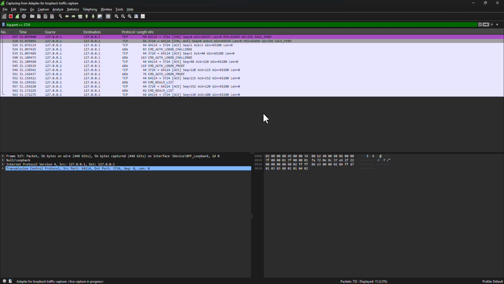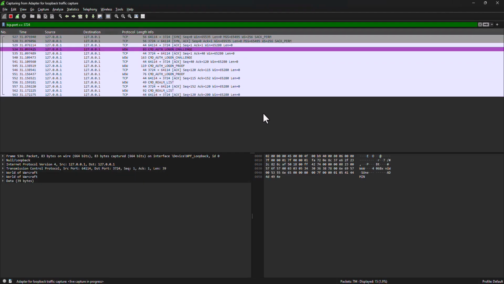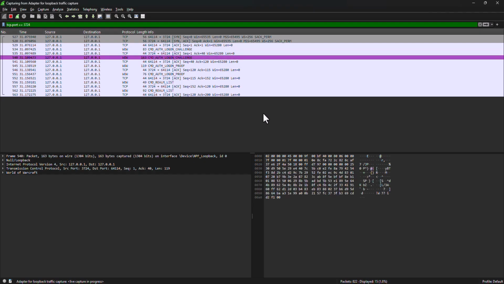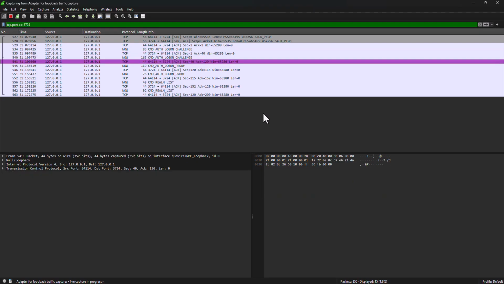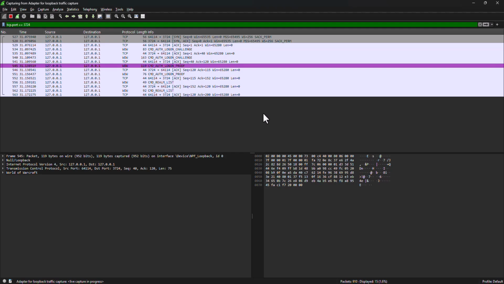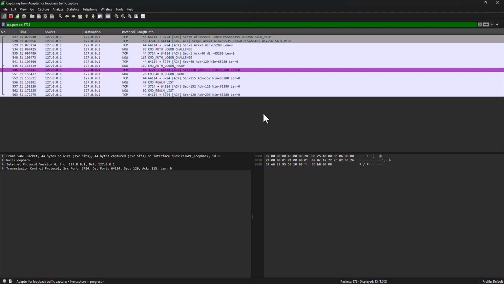I will go into more detail about what is actually being sent here, but this is kind of like the core part of how the reverse engineering process is going to work. We're monitoring packets, essentially, both reading and writing packets.